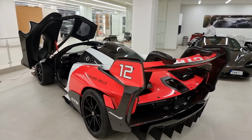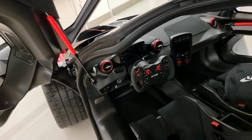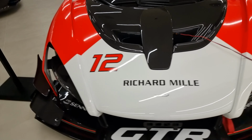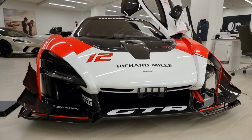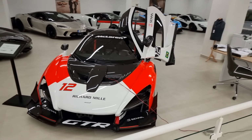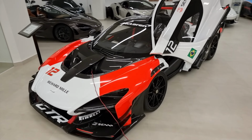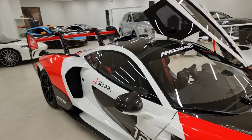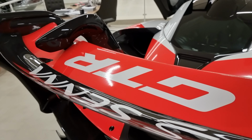So, Automotion in Stockholm for the extreme track car. I don't know if you can find a better track car than this. It's like the best power to weight ratio of any McLaren ever produced. Quite sure. So, would you go for this or the P1 in the corner? A work of art that you can also use for the street.